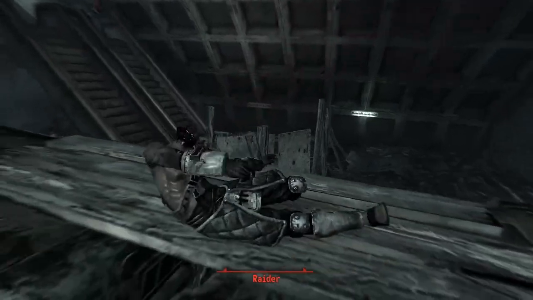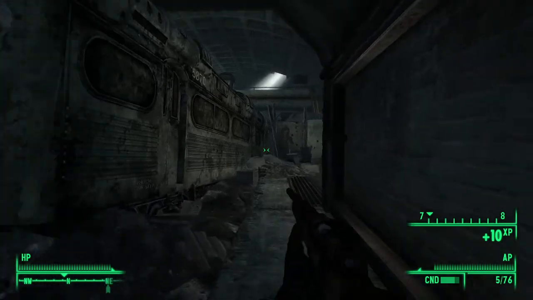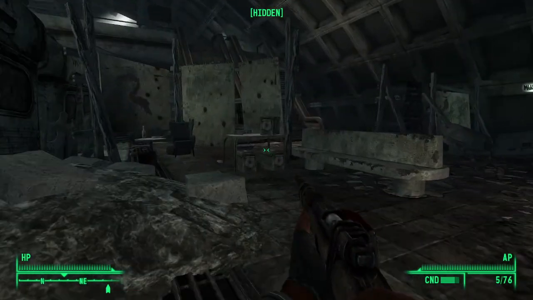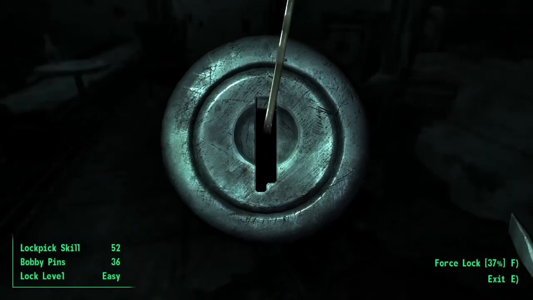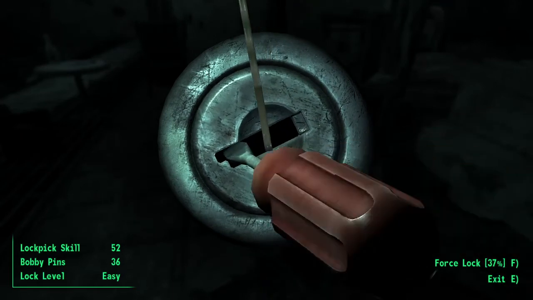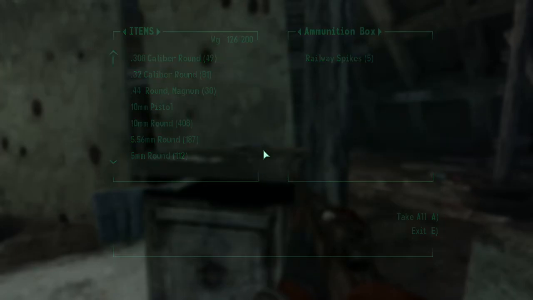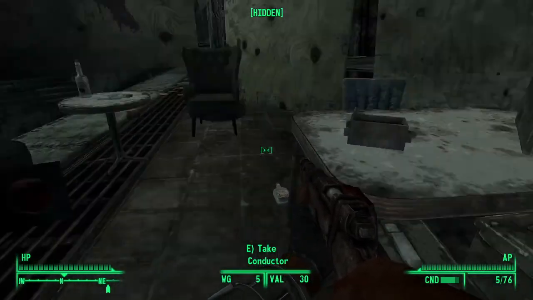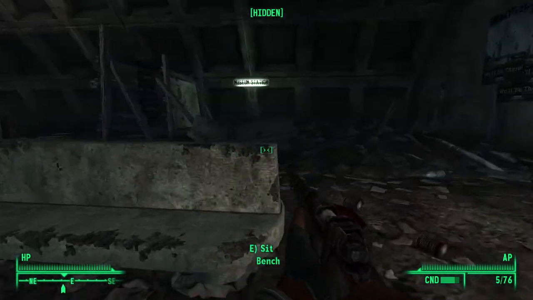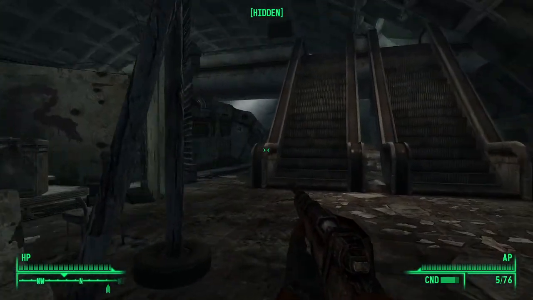We get this. We got the special bullet animation. Yeah, I love that. All right, so we got some ammo boxes. Darts and microfusion cells. 5 millimeter rounds. Railway spikes. Conductor, but I'd prefer to not take a conductor if I can find the other thing. Okay, so his body is up on that train, so we'll have to get up there to loot him.